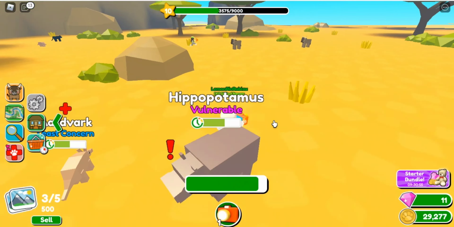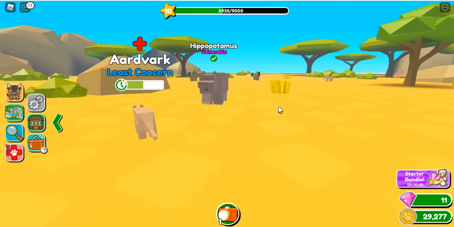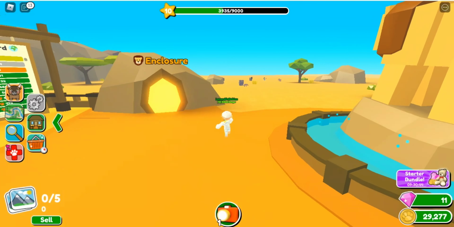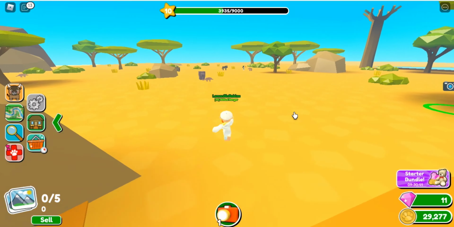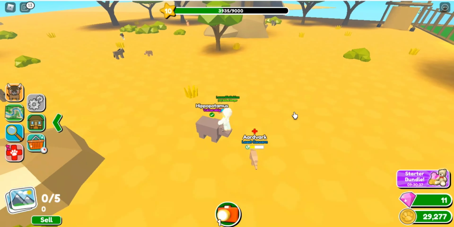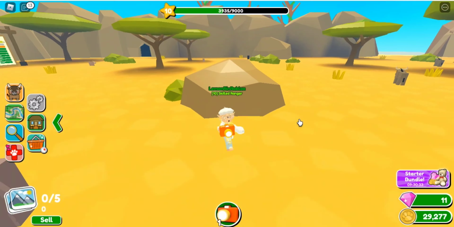Yep. Wait, there's a mama. It just killed me! Guys, there's a mama. Get the mama! Where? Right here. I'm just taking pictures of everything. This right here. You're gonna waste your photography. And then the hippo's. I hate wasting my photography.